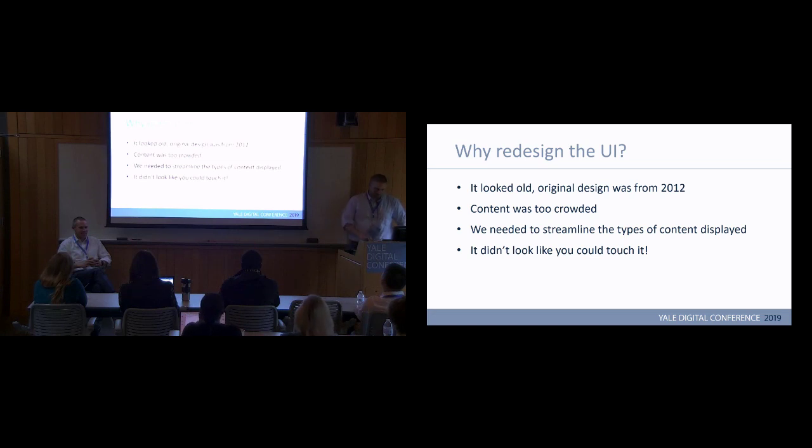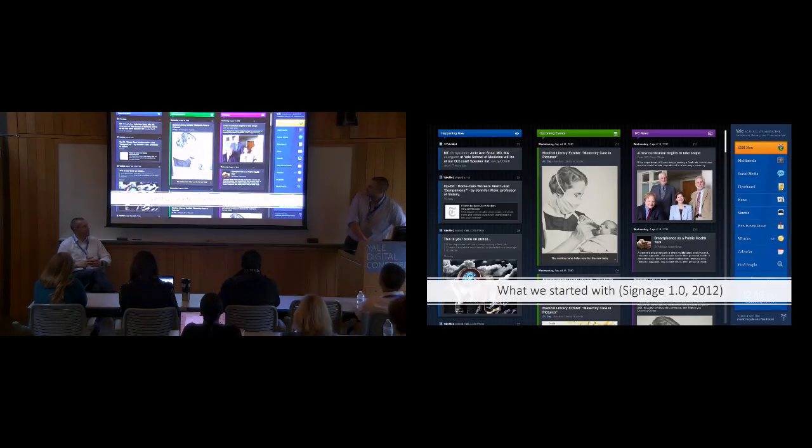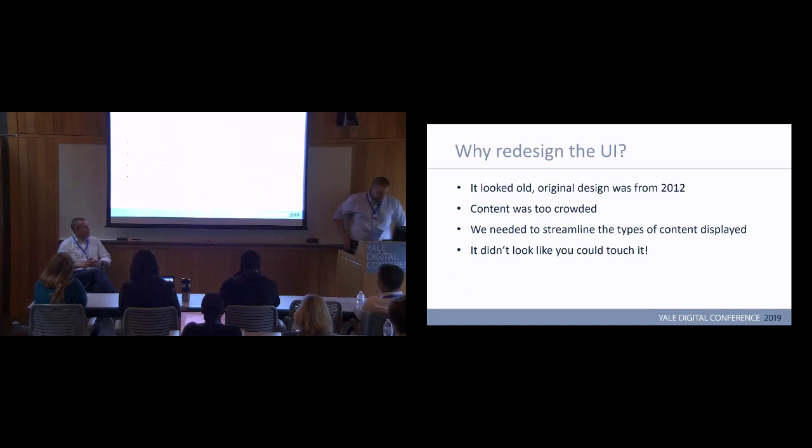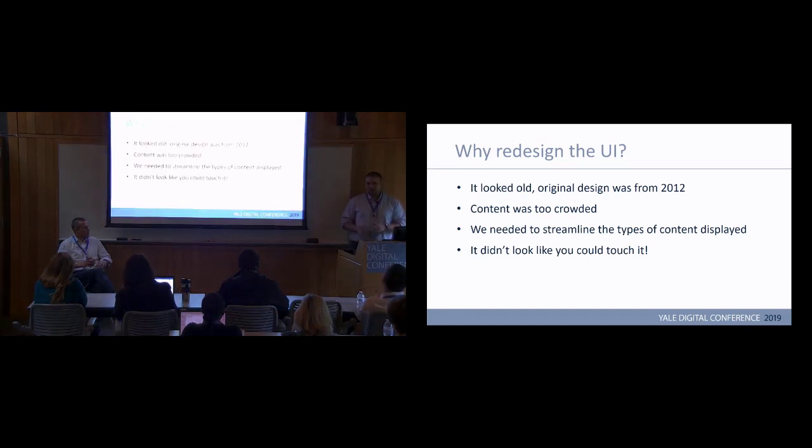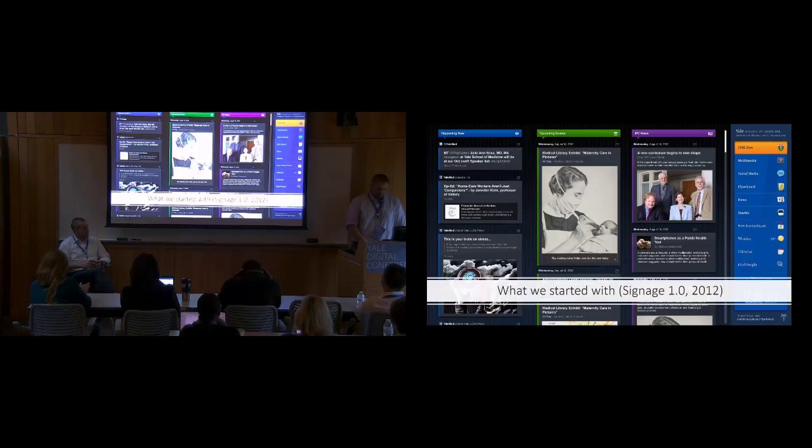So it looked old. As you could see, it's not exactly the most modern-looking app. The content was too crowded. We wanted to eliminate some of the types of content we were showing, like that cute flyer board that we had that looked like a bulletin board. It was kind of interesting, but it wasn't really the best way to get the calendar information out there to people. And like Justin said, it did not really look like it was interactive. It kind of just looks like you're seeing feeds of data.